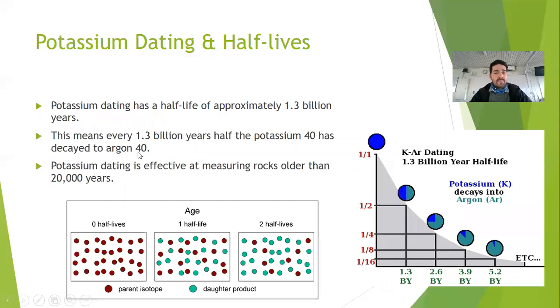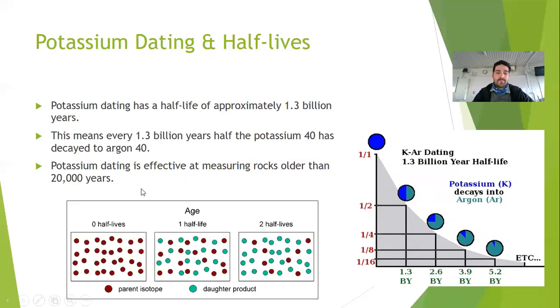Okay. Now, potassium dating is for much older fossils. And you can see here, it has a half-life of approximately 1.3 billion years. If you compare that to just under 6,000 years for carbon, it's a lot longer time for that half-life to occur. And again, we look at the half-lives and we work out what percentage of potassium-40 is left to work out our age. So here we'll use this diagram again. Okay, 100% means it's obviously just been buried. If we get to half or 50%, it's been 1 half-life, which is 1.3 billion years. If we get to a quarter or 25%, 2 half-lives, and so on and so forth. So as we keep checking number of half-lives, we can then work out how long ago was this organism fossilized or became a fossil.